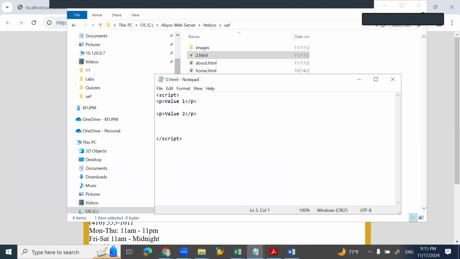What is that? This is input type equal to text. Input type is equal to button, value is equal to plus.